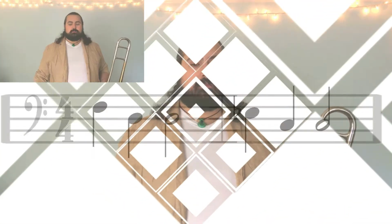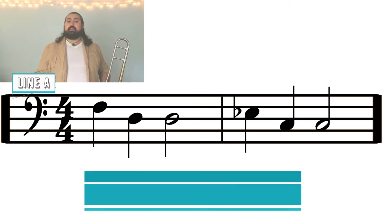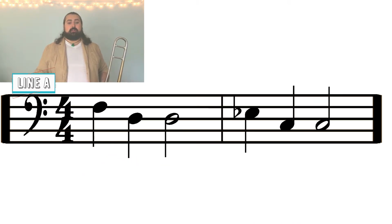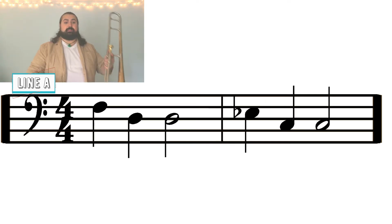Again, and welcome back to Lesson 8, Part 2, where we're going to talk about the A line of Lightly Row this time. If you look down below, you'll see that our rhythms from the B line are the same as in the A line. This time, we start with F, D, and then a half note D, and then we have E flat, C, C for a half note.